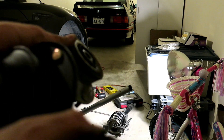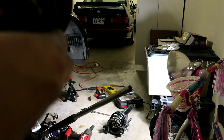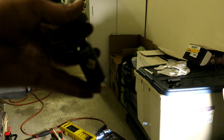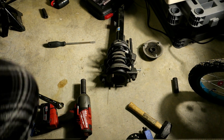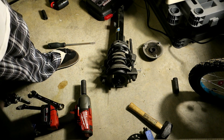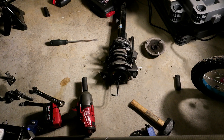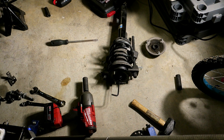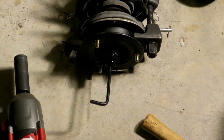That washer looks like something that should be carried over to the new part because otherwise it's just an exposed seal. The old one had it sitting at the bottom of the bearing, so I'm going to carry it over to the new one. The proper way to do this is use a 13/16 or 21mm spark plug socket, stick it on, and get a 6mm allen key. Because of the rubber boot you have to be prepared to stick it through. You can use a 22mm oxygen sensor socket or alternatively a 22mm wrench.